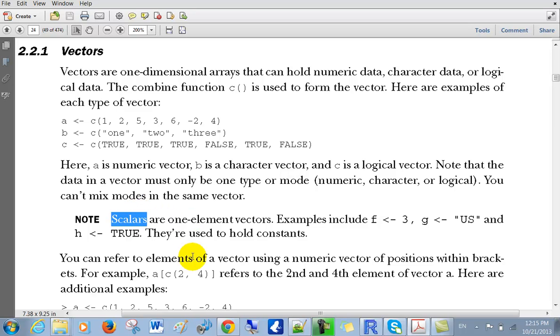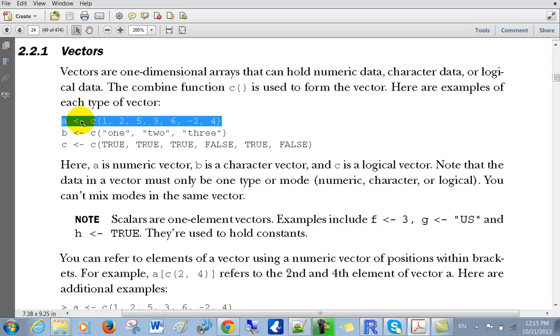You can refer to elements of a vector using a numeric vector of positions within brackets. Now here is something we haven't done, and this is interesting and fun, and we have to do it a lot. Going back to the vector A up above, what does A look like? Maybe we should do this.